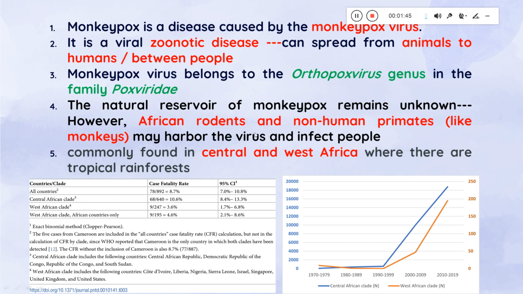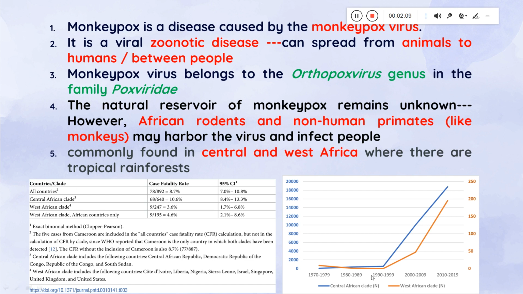So this is just to show you the cases, okay, all around the countries, and in Western Africa and Central Africa, as I told you, the rates are higher, I mean the cases are more, but this is not very fatal. Okay, actually it is not fatal, but if you are immune compromised, you have a lot of comorbidities, then there is a chance that this can lead to complications.